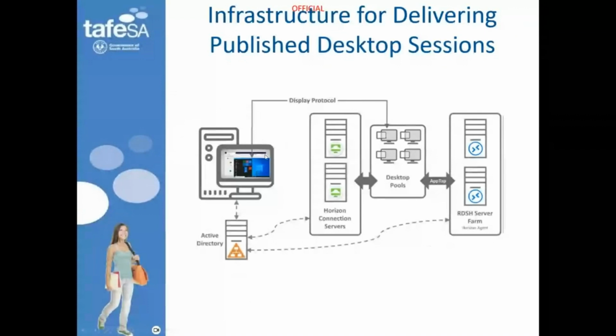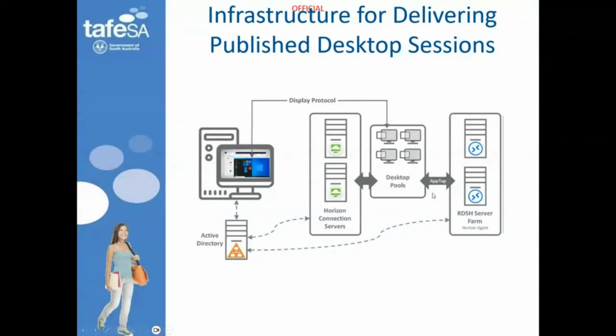And they get a desktop. But that desktop is actually running on the Horizon server farm. Okay, so on our computer, on an end device, this doesn't have to be a full computer. It could be our mobile device, it could be our tablet, it could be anything, a thin client. So we authenticate ourselves, because it's all connected to Active Directory. The Horizon server is communicating with Active Directory, and this could be the replica, for load balancing and failover. And then we're going to access the desktop pools.